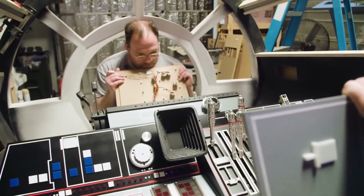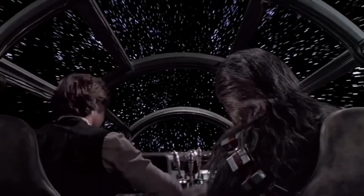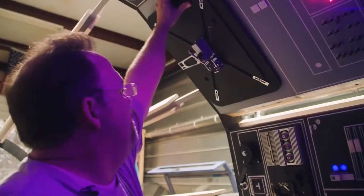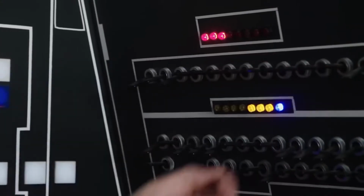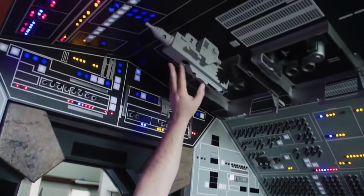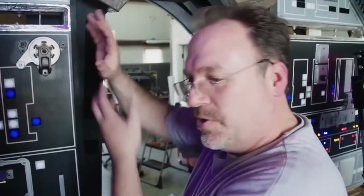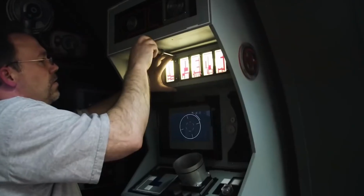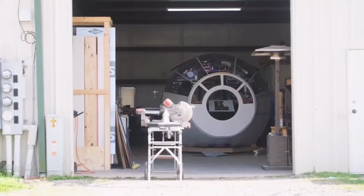Those who had a chance to visit the cabin say that the interior is created with such precision that as soon as you find yourself inside, you instantly recall the spaceship from the film, as well as the excitement and emotions that it aroused. The handmade Millennium Falcon has a body, chairs and a dashboard. And of course all the levers and buttons are decorative. Even the creators of the replica are not aware of their true purpose. Amazingly, every detail that you see on the screen was made by hand. To make the final product as realistic as possible, the creators even taught the cabin how to shine and make sounds.